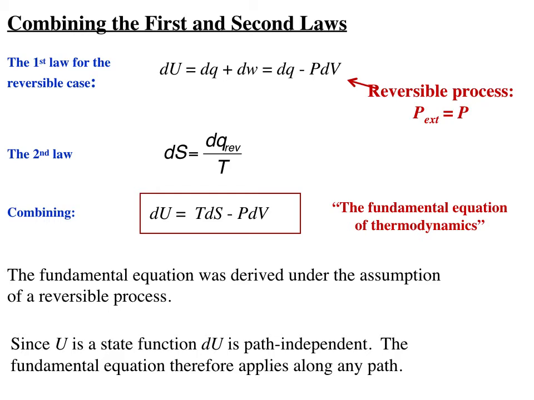Now, what we will claim is that this is the combination of the first and second law, and very often this is magnanimously referred to as the fundamental equation of thermodynamics. Because what we will see is what we're now claiming. Before we said that the internal energy was a function of the temperature and the volume of the system. Here, what we're claiming is that the internal energy is a function of the entropy and the volume of the system, not the temperature and volume of the system.